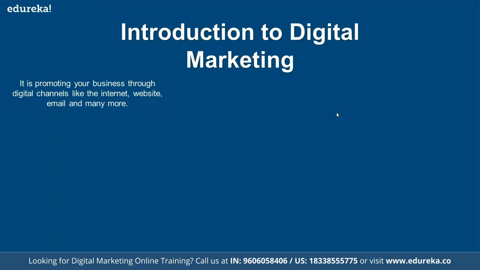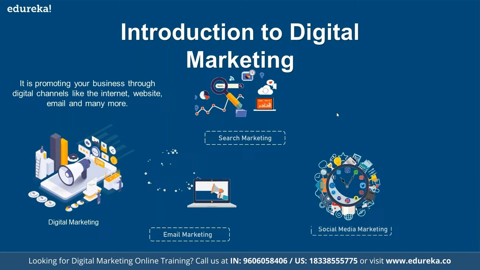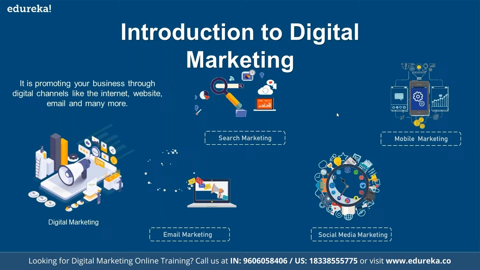Now there are a lot of avenues in it, a lot of detailed branches, a lot of different stuff in digital itself. A few of them are search engine marketing, social media marketing, email marketing, and then we have mobile marketing, and then we have videos, and a lot of other avenues. SEO is involved, search marketing is there, but then affiliate marketing, influencer marketing, these are very different avenues involved. Google Analytics, a lot of tools, millions of tools are involved. We use only a few of them. But frankly, digital marketing is becoming the need of the hour. If you guys don't know digital marketing, you actually don't know marketing anymore. So that is something very crucial coming up nowadays.